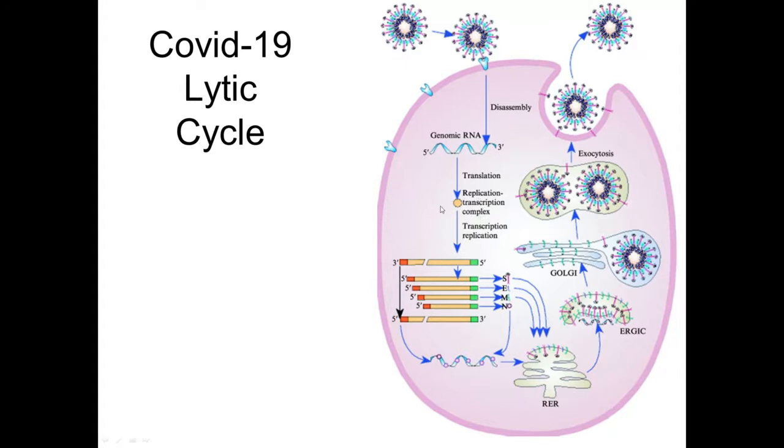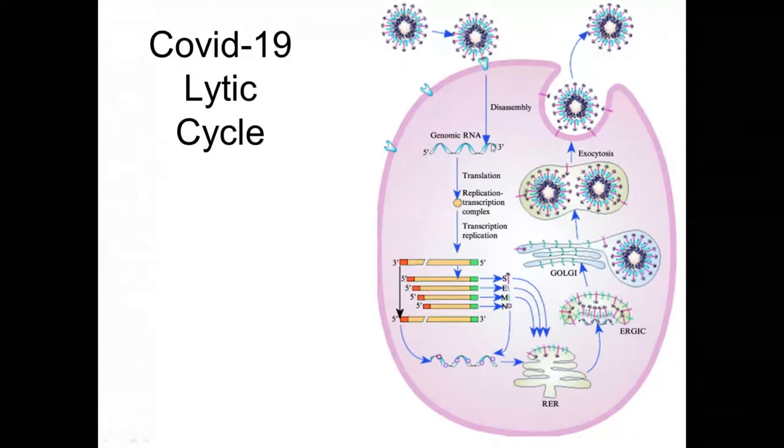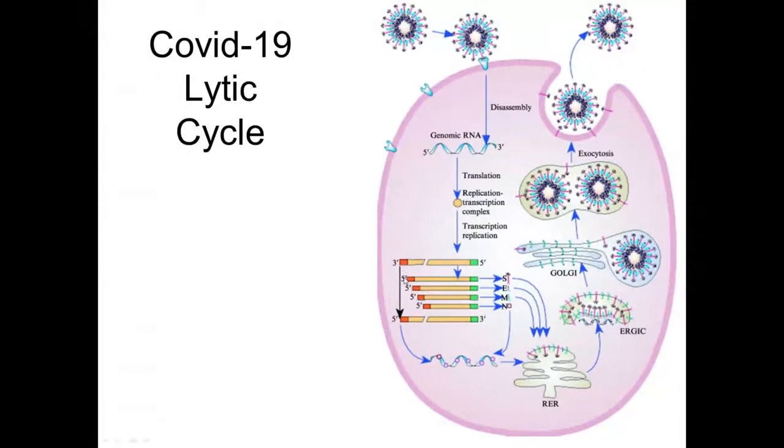So now it's going to make this protein that can do both replication of the RNA, so it doesn't have to go back to that DNA state, and transcription of this RNA. We're going to talk about this in the next chapters, not today, but next class. It's going to make all these different RNA versions that can be made into various different proteins.